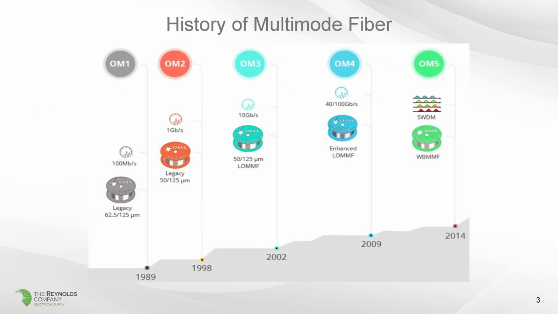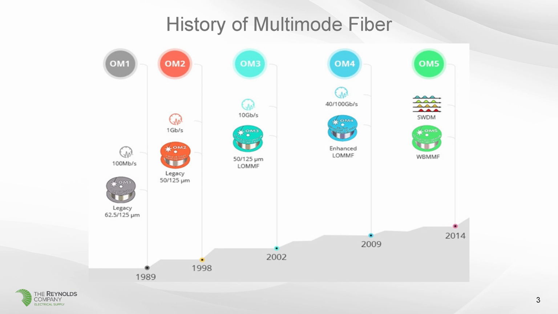So multi-mode fiber has been around for quite a while. The standard generally came out in the mid-80s. The 62.5 micron was predominant at that time. But around 1998, 50 micron fiber came out. That was the first time we started seeing it, and typically where I saw these installations were in government and universities. That's where 50 micron really took off for the OM2 level.